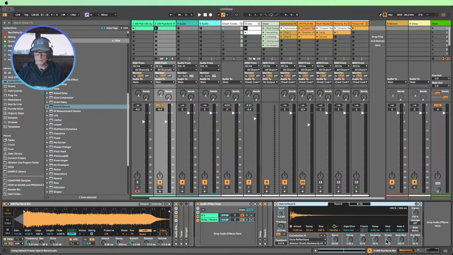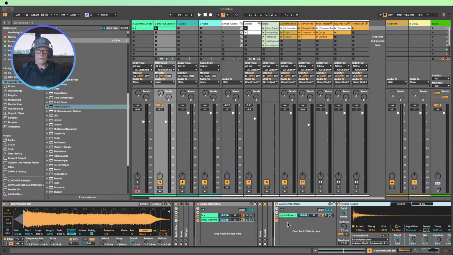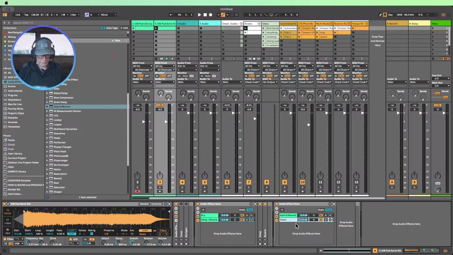It is of mine. Let's maybe turn it into a shimmer, blend all the way over, lots of dry wet again. And then we're going to group that one. And we're going to do the same thing. We're going to make another chain. It's going to be the dry.